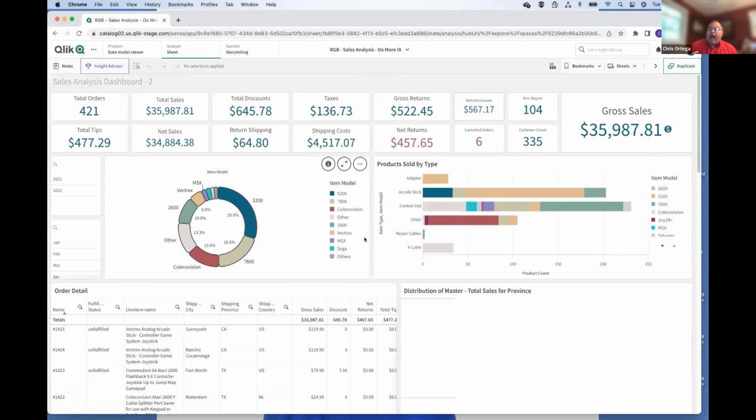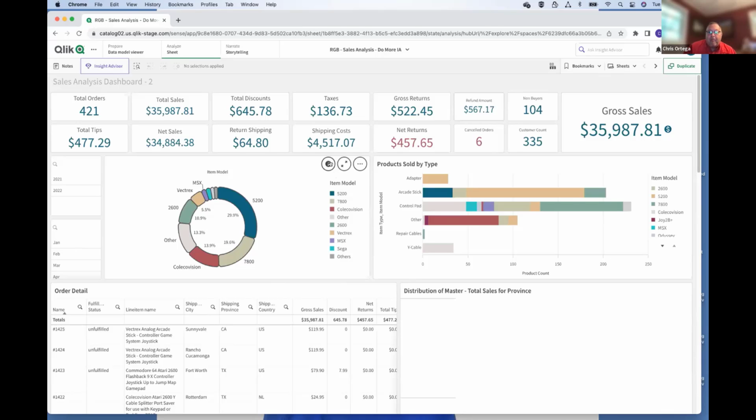And so as I'm viewing this sheet, if I'm the sales manager using this dashboard, this is very helpful to me, but I may have questions, right, about where this data comes from. Do I trust it, right?